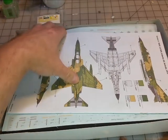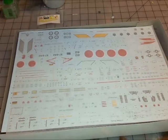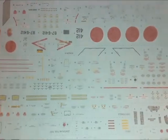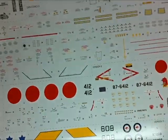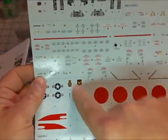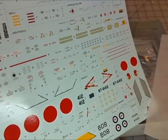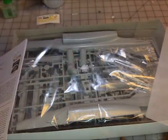You have your instruction booklet which looks to be fairly comprehensive, and a decal sheet which also looks fairly comprehensive. It looks to have Japanese markings, Israeli markings, and several others. They look to be separated out so you can find them. There's your uniform markings and cockpit stuff. The decals do look a little thick as I look at them from this angle, and I've never used these before so I'm not really sure what their quality is like.